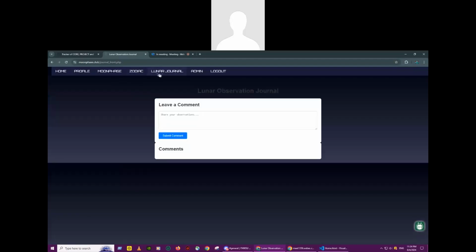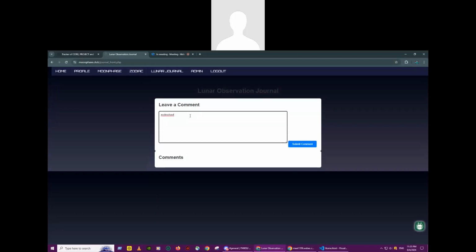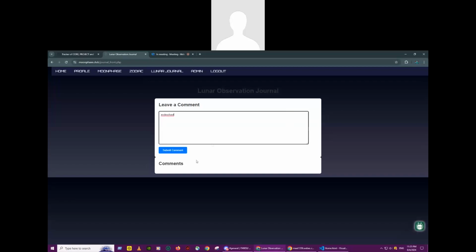And if we move over to the lunar journal, they could come in here. This is the area which we were talking about within the project that we wanted users to come in here and just type something nice, just to have that sense of community, that sense of sharing and having feedback between each other and being able to just react, and foster some type of culture within our website here.